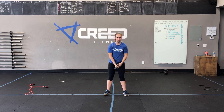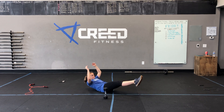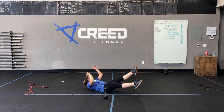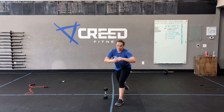After a rest, a one minute hollow body flutter kick. We'll be down in our hollow body hold, hands overhead if possible, that low back flush with the floor. We're driving that belly button into the ground and fluttering our feet, kicking them up and down for a full minute. If the flutter kick is getting too challenging, try to just hold your legs there and hold a hollow body hold.